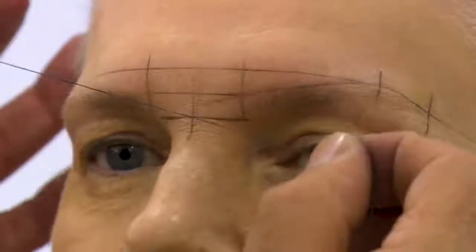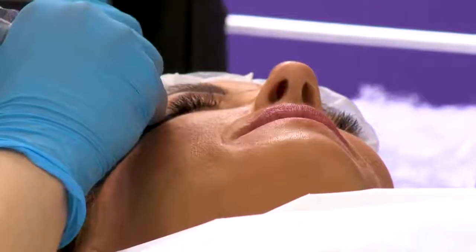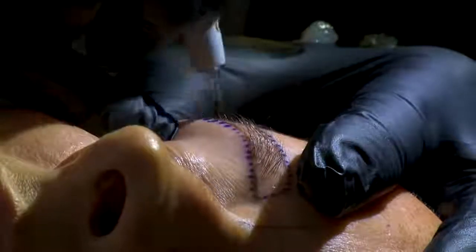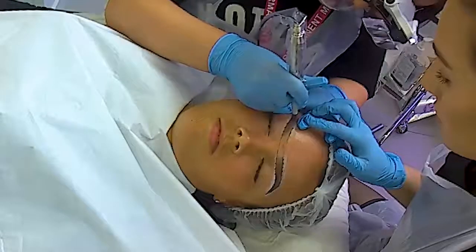So in order to get the pigment to go in the skin super fast, there are two angles that you have to think about when you are applying airbrush ombre shading. Number one, on the horizontal plane, a 90 degree angle.